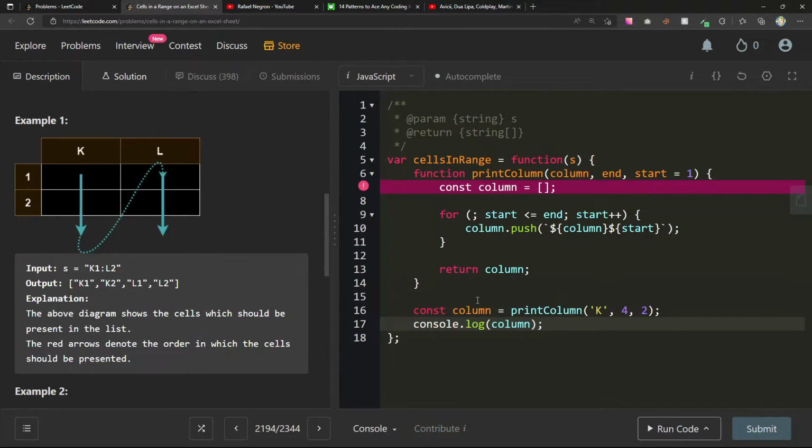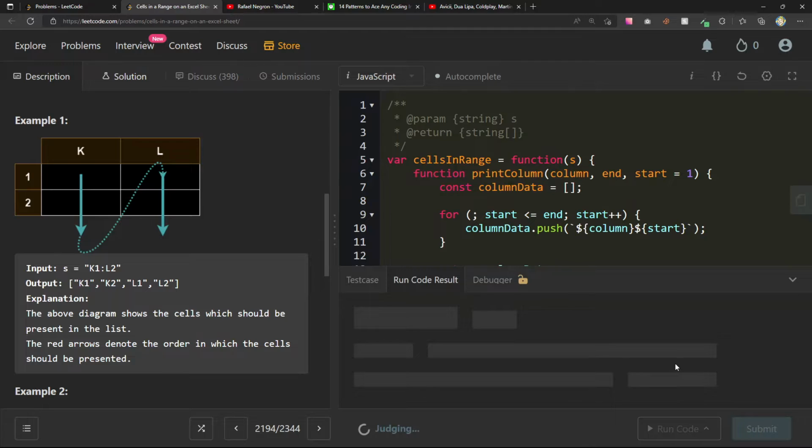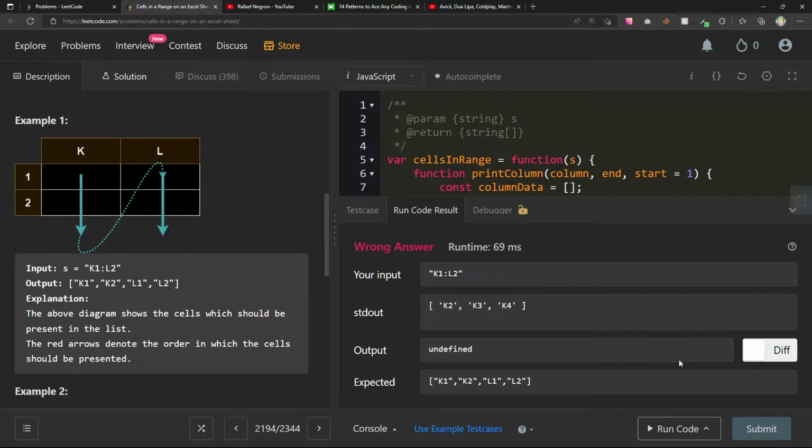Oh, it didn't like that. Column data, I guess. Not my favorite thing, but K2, K3, K4. Okay.